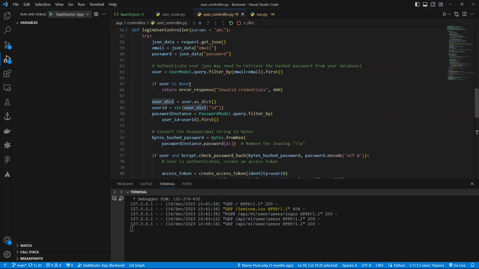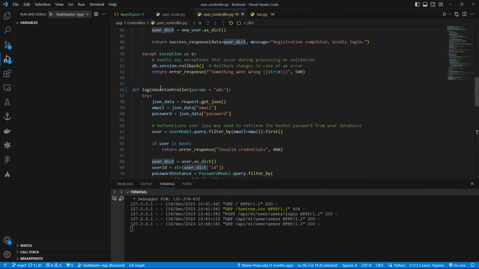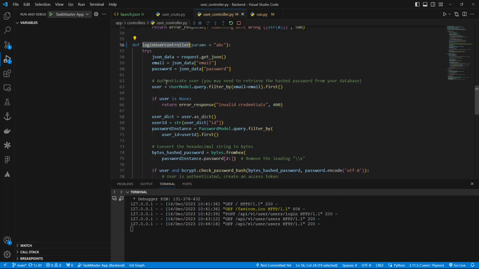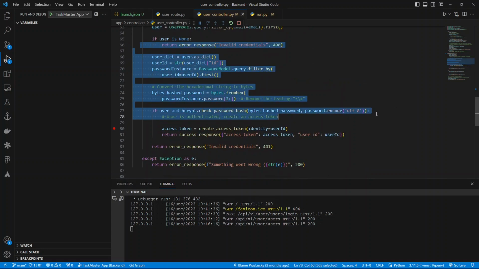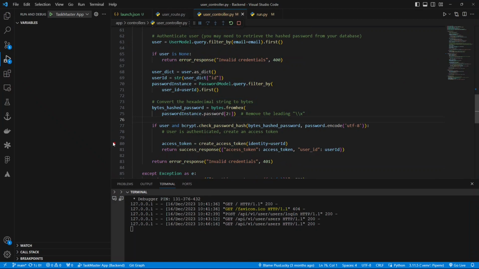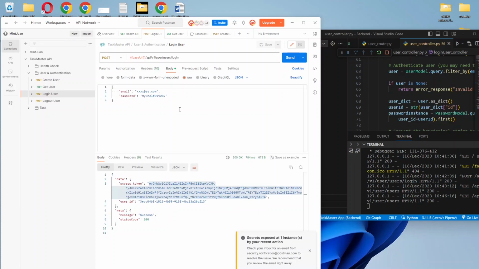So right now I'm going to show you one key example, but this has to do with stepping into, right? So I'm going to place this actually in the login user controller, which is actually the login API. So I put a breakpoint right here. So then by default, I'm going to be having access to JSON data, the params for some weird reason, email, password, user, everything here. I'm going to be having access to them within our variables tab, right? So I'm going to do that real quick. And just to mention, our breakpoint is right here, right? Good. So this is actually in the login controller. So I go to the login user, then click on send.